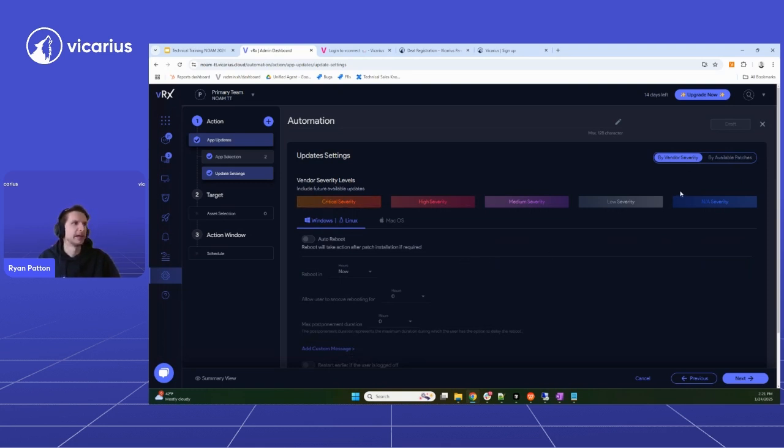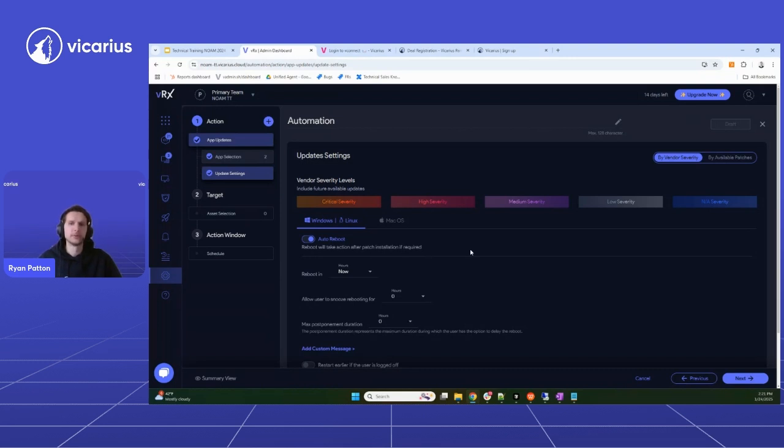I do find that the severity method is much more scalable because it's much more automated. It does take some of the decision out of it. Again, there's that trade-off there. We're actually going to be adding a feature probably the first half of this year, certainly this year, where we'll marry those two and give you the best of both worlds with some really complex rules and triggers and actions for the automation. So definitely something to keep an eye out for.